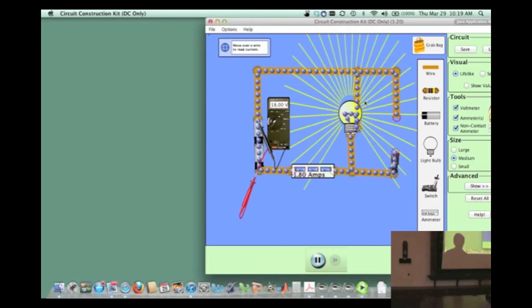So back to the question: why is the current now less than it was before? If you think about it, it's kind of strange, because a light bulb is a resistor. So if you add another light bulb, instead of one light bulb you now have two, you would expect intuitively that the resistance of the circuit is bigger, because in a loose way of speaking, you're just adding more resistance to the circuit.